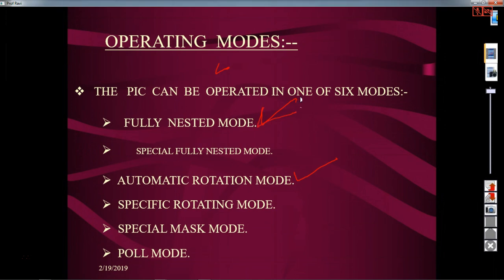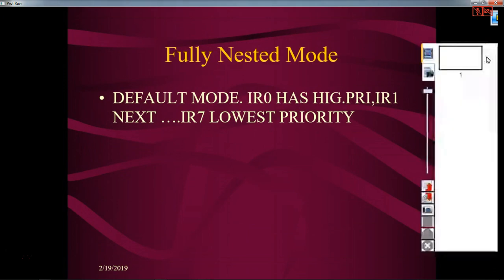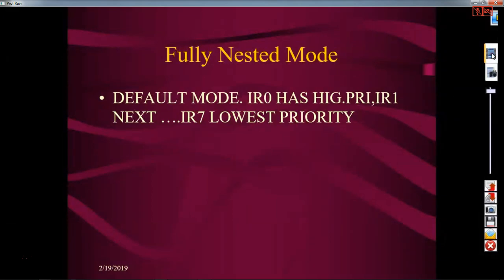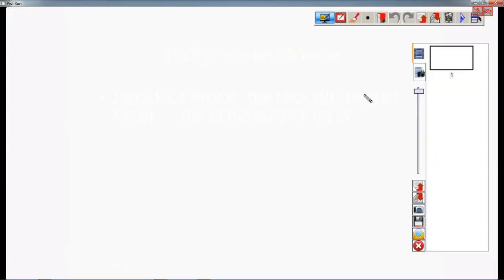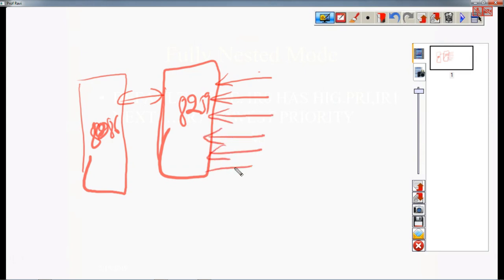So now let us see the modes of operation of 8259. First, fully nested mode. Here you have your 8086, and here you have your 8259, and we have seen the interfacing between these two. By using one single 8259 you can serve 7 devices.